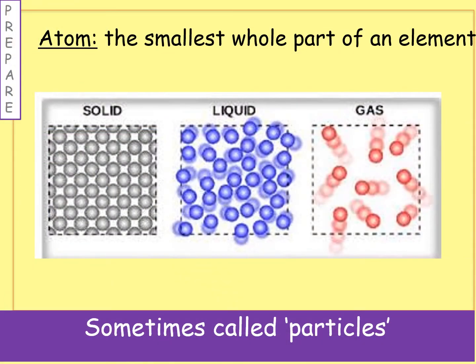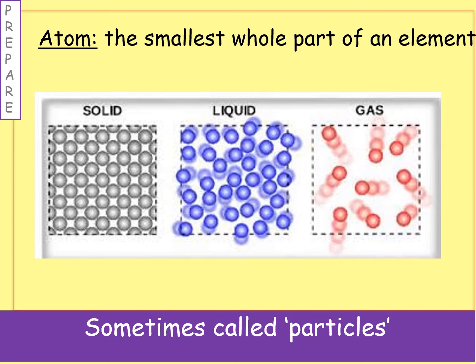Right, okay, so to get started, let's talk about what an atom is. An atom is the smallest whole part of an element. I'd like you to write that down in your notes, please. So atom, the smallest whole part of an element. There are a few key parts to that definition. They're the smallest whole part. So we're not talking about once it's been cut or anything that's inside of it. As a whole, the atom is the smallest part of an element.